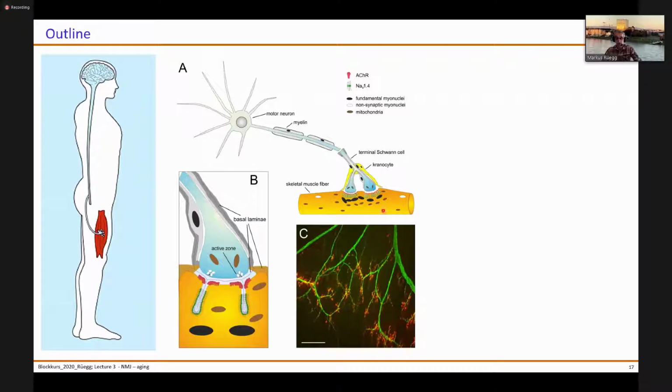You also see that they have these myonuclei that are specialized, that underlie the synapse, and today you will see in these RNA FISH experiments some of these genes, and how they change their expression also during aging.